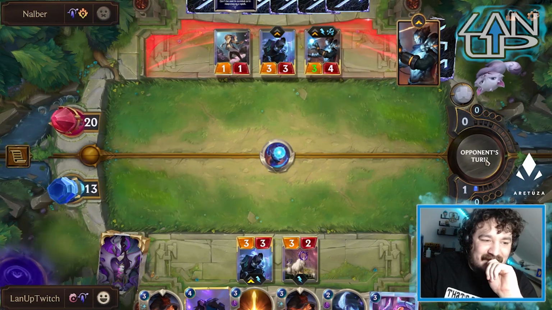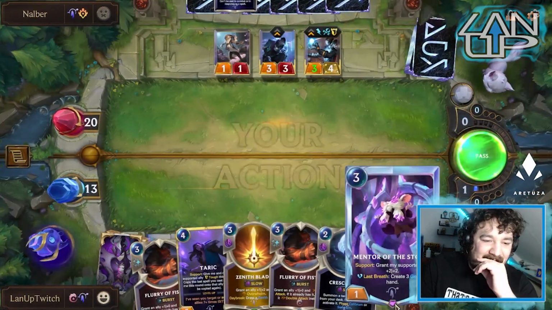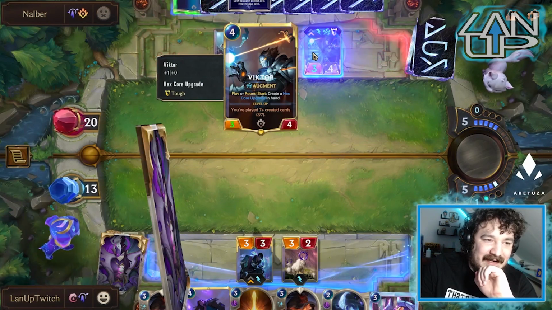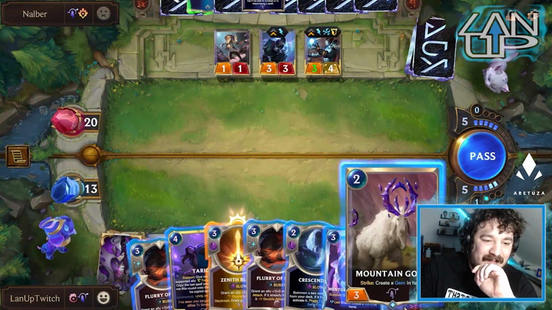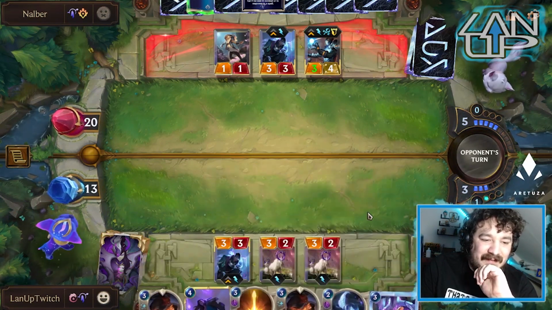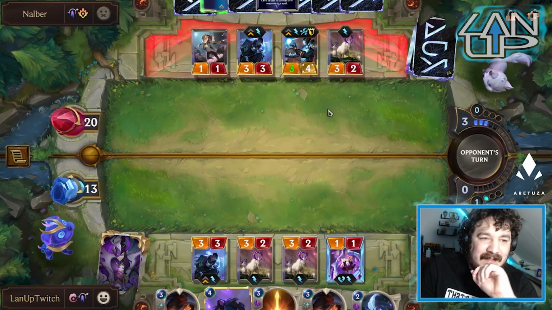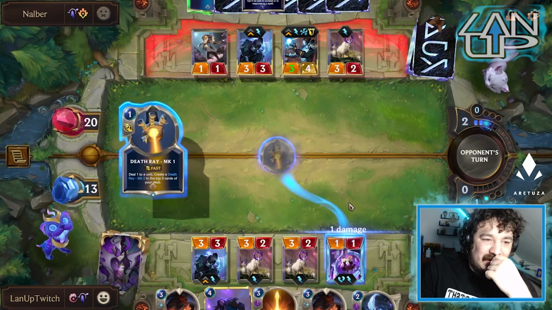My main problem is the fact that obviously I need to be... So I'm thinking Mentor of the Stones next turn. As much as he wants to play Taric, because I know the second I level Taric, I'm in a good place, but I need to be more defensive on my board right now. I need to be a lot more defensive on my board right now. So mystical levitation requires this, gives me some options that I can just go in.